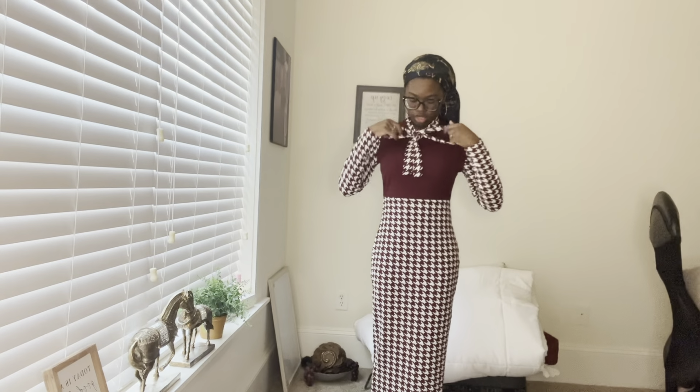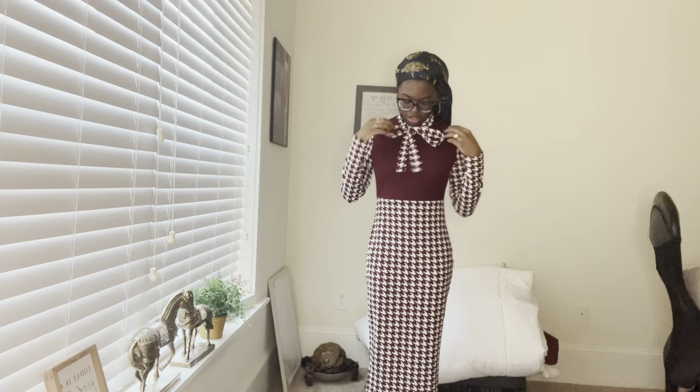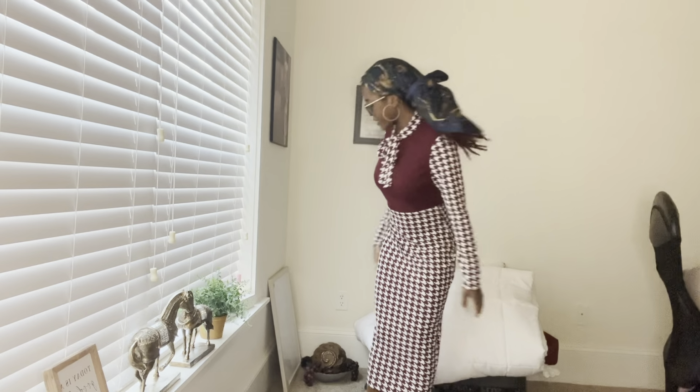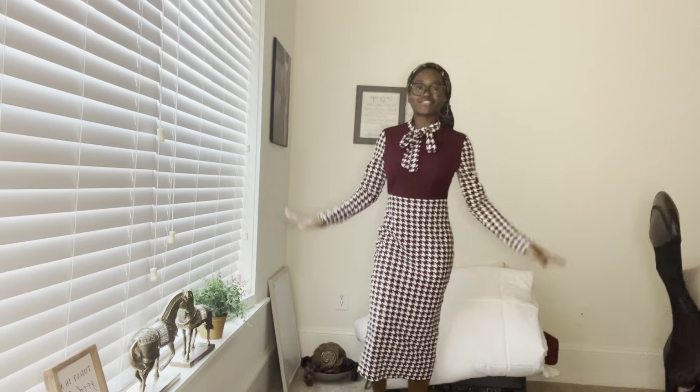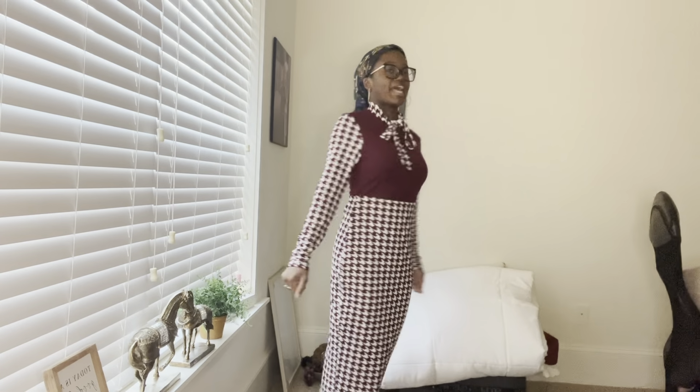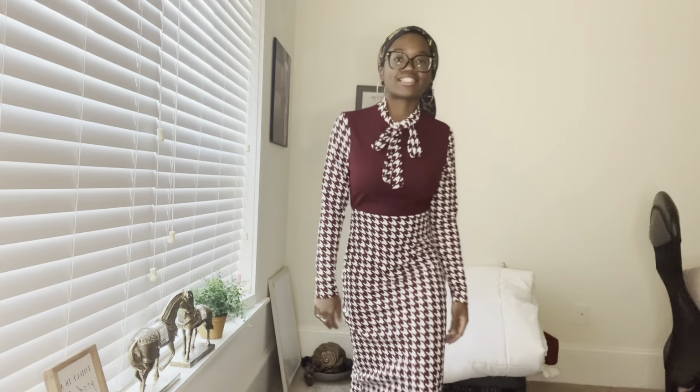Yeah, so this is the second. I need to redo that. Hold on. Wait a minute. Look like a clown. Hold on. Okay, anyways. This is the other dress. It's so me. Yes, it's so me. I love different patterns. I need to redo this tie. I look like a fool.